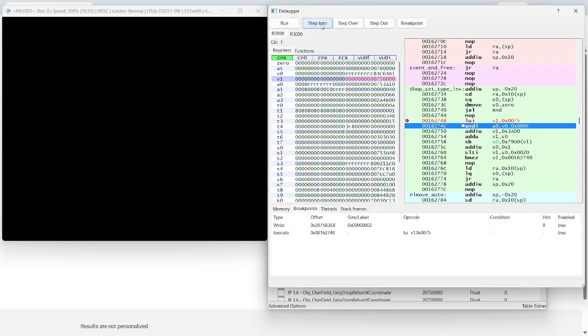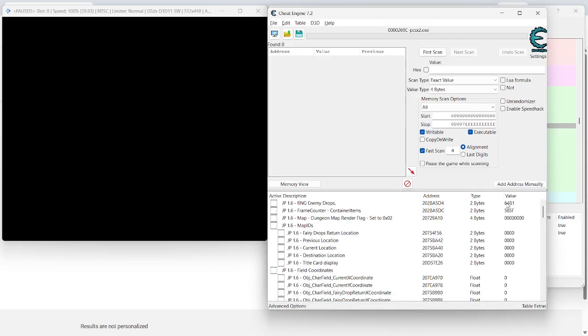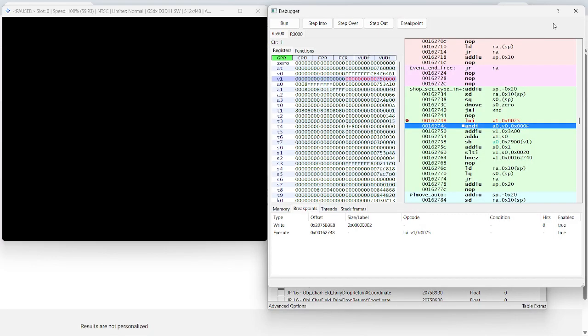No, V0. 64B1. Yeah, there you go. So the actual RNG value was added to the register V0. There we go.